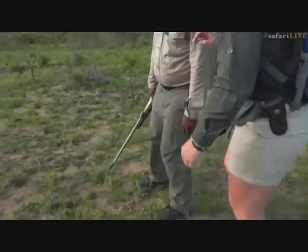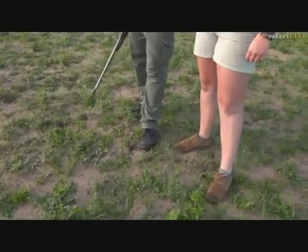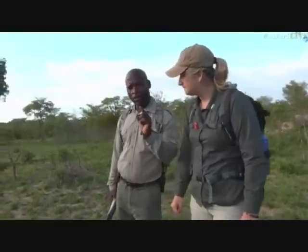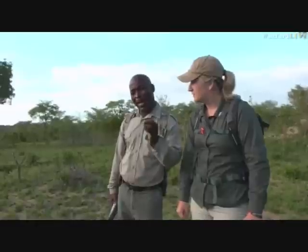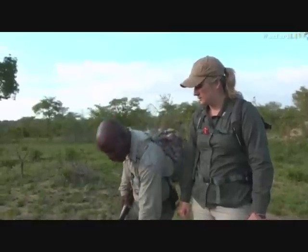What are we going to follow this morning? And now, with trekking, there will be a few signs that will be leading you to find these animals. And the only way to be convinced that you're going to find the animals is through reading the tracks. And this is one of the signs.